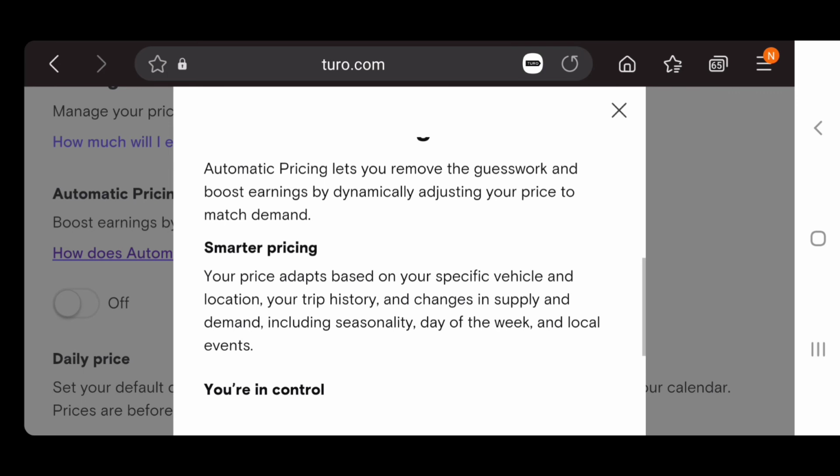That's my tip for today. That's my Layn Turo University strategy that I'm going to drop on you guys. So yes, you'll get better as you get more experience and you learn your market and your demographic. But in the beginning, or even if you're just trying to switch up your strategy, turn this automatic pricing switch on and let Turo do the figuring out, and they'll automatically increase or decrease your price based on the demand, based on the data that's collected through Turo. And that's the Layn quick tip.